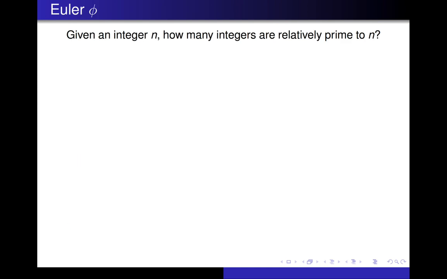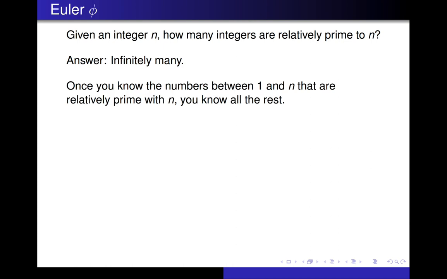Anyway, so now we're going to go ahead and define what the Euler Phi function is. But before we do that, we're going to ask a question. Given an integer n, how many integers are actually relatively prime to n? Now, this question turns out not to be a very good question because the answer is infinitely many. There are infinitely many integers. It's pretty easy to manipulate those integers so that they're relatively prime to any number that we can imagine. And so that's maybe not the question that we want to ask.